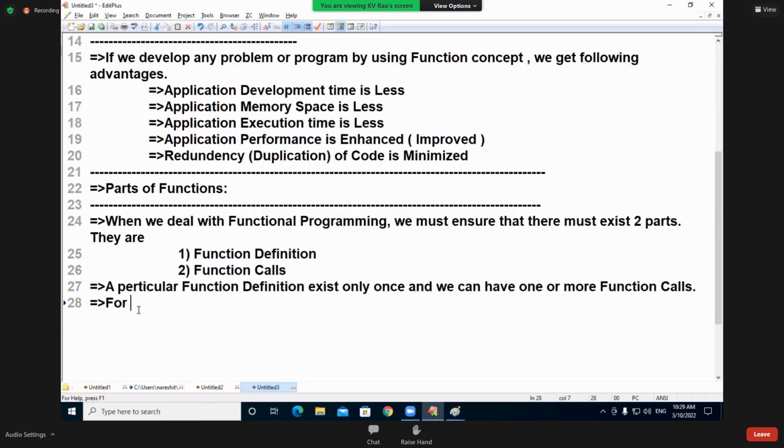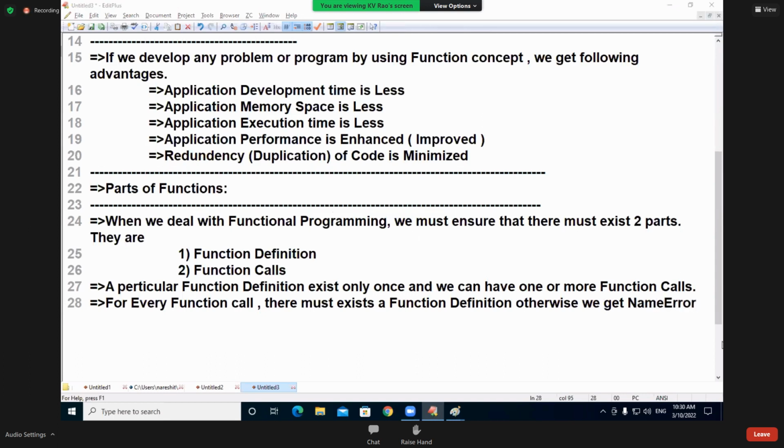For every function call, there must exist a function definition. Otherwise, we get what error? Name error. Slowly we need to learn the error names also. Understood? Clarity is there?